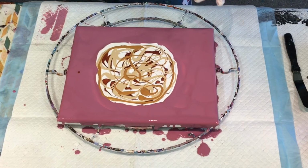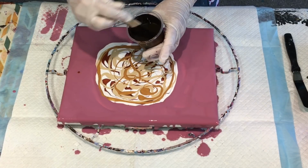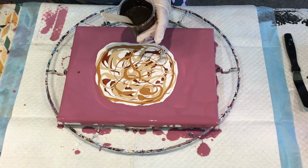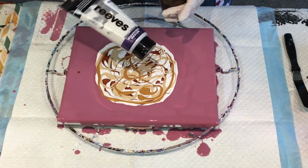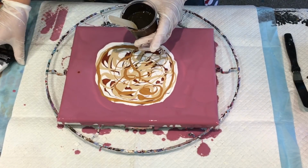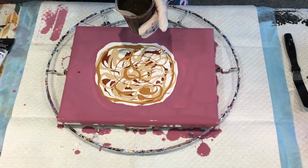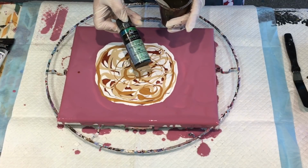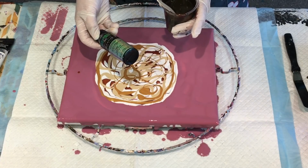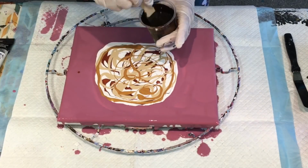Okay, go for gold. Now, this is burnt umber, and I mixed it with black because I wanted a really dark brown, and then I mixed in a little bit of the iridescent medium, which gives it a sparkle. If you're in Australia, we get these from Capriole Shabby Chic, but if you're in the US, you may be able to get hold of the dragonfly glaze. I've poured dragonfly glaze of any colour into any colour, and it just makes it shimmer. So that's a really good one.